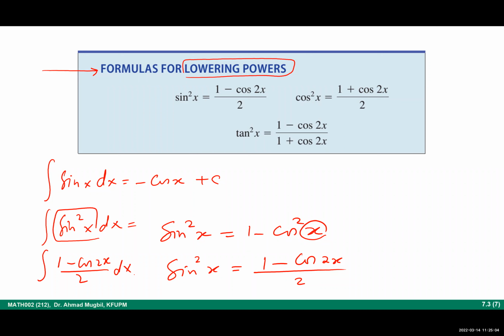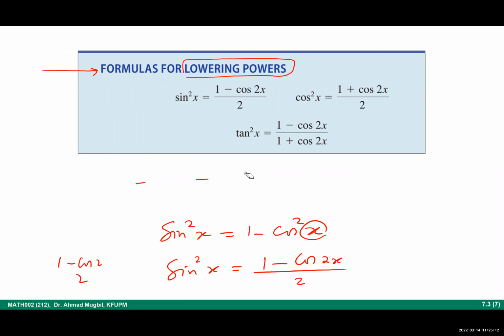So this is where we need this formula, mainly. And of course, there are many situations where you need to convert the angle, especially when you want to reduce the power. What is the power here? It is sine to the power 2, but here it is cosine to the power what? So we lowered the power. Similarly, cosine squared is (1 plus cosine 2x) over 2. It is easy to make a connection between them. This is the same, but here it is minus, and here it is plus.